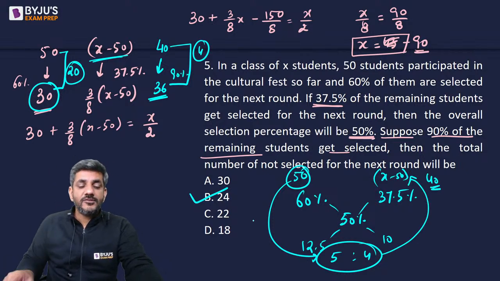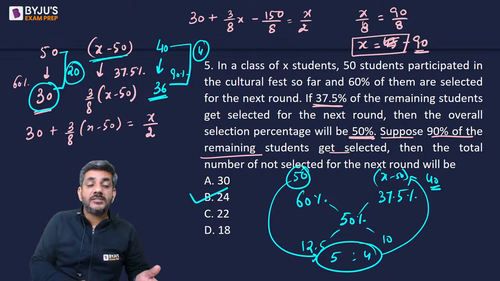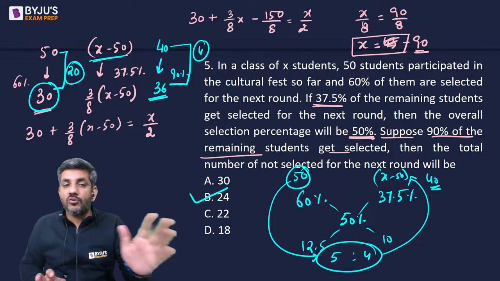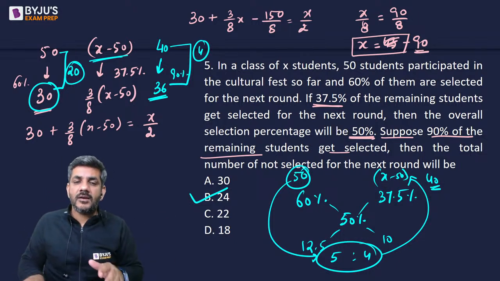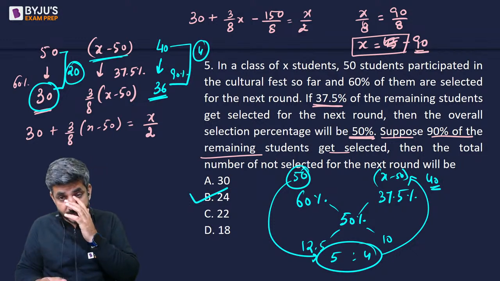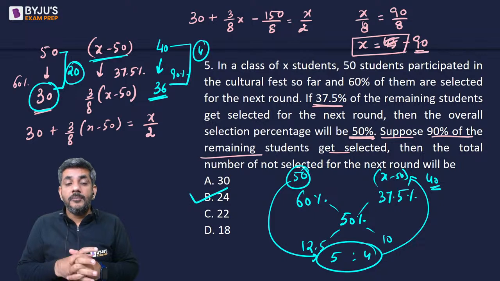5:4 का रेशियो है, तो अगर 5, 50 को रिप्रेजेंट कर रहा है तो 4, 40 को करेगा. तो स्ट्रेट अवे मुझे नंबर ऑफ स्टूडेंट्स 40 मिल जाते विदाउट मेकिंग दैट इक्वेशन जो मैंने वहां बनाई है, और उसके बाद तो काम आसानी से हो ही जाता है. देन वी कुड हैव इजीली गॉट इट. I hope it is clear to everyone.